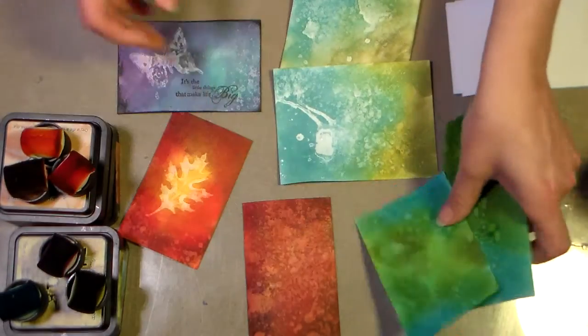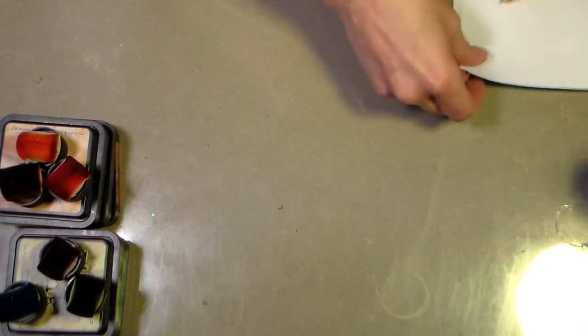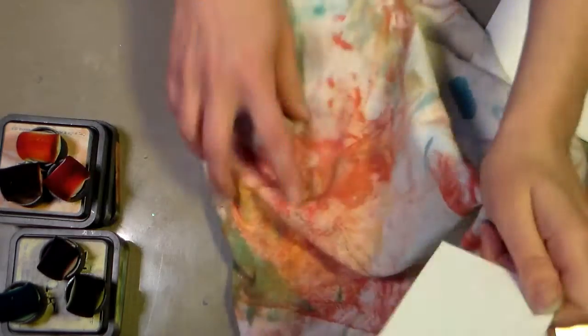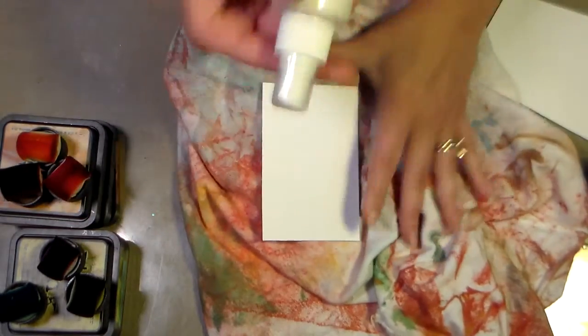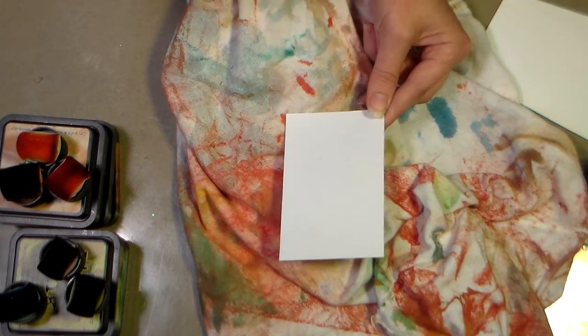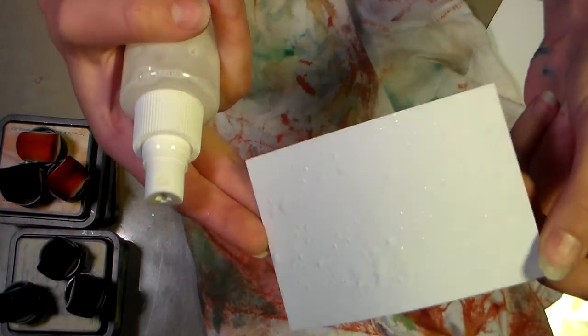Now let me move my samples out of the way, and I'm going to show you how to use it. So the first thing we're going to do is just spraying it. Now I'm going to put a towel down, this old t-shirt, give it a good shake, and then just give it a good spray. Now if you spray slowly, you'll get big gobs. If you spray quickly, you'll get a finer mist.